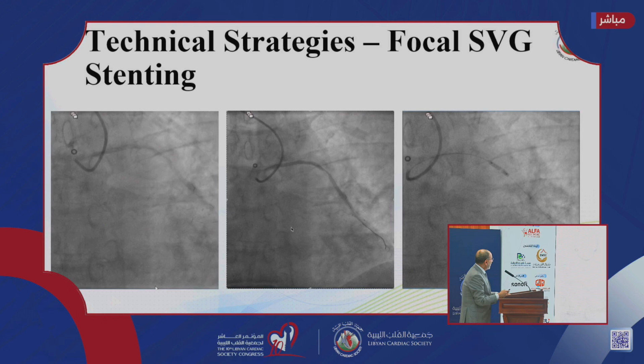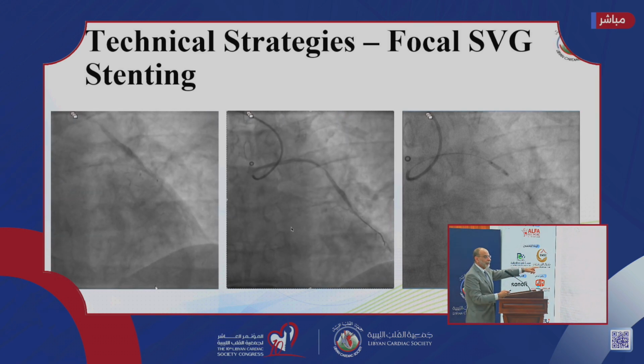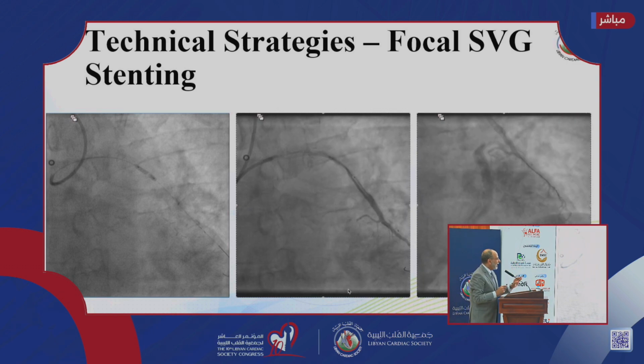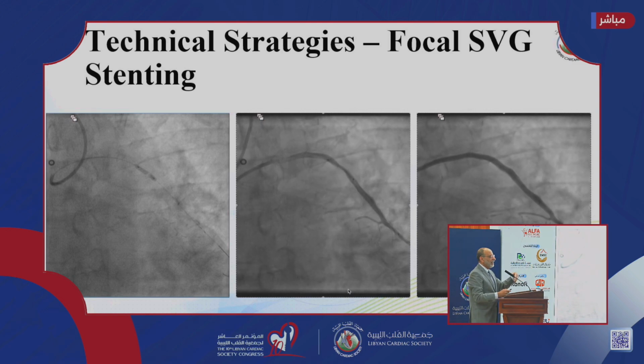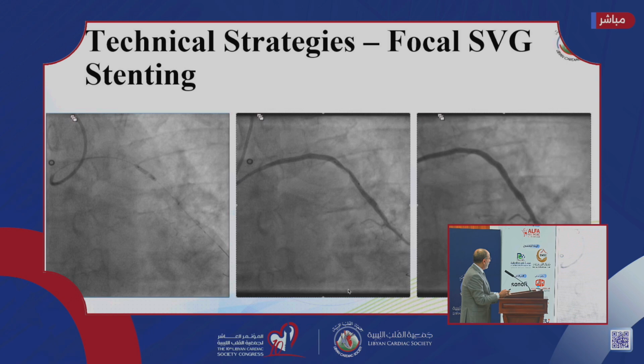This is a case, a Carry left guider. Usually when I want to engage the grafts, I use a 3.5. It comes very short and can engage them. I wire, and then after I wire, I balloon. So I ballooned the severe lesion in the mid segment there. Once I balloon, I anchor my guider because it wasn't really open very well. I anchor my guider with the balloon up, and I try to reposition my guider and push it a little bit inside. Now I can deliver my stent. I have a full result without any problems or complications.